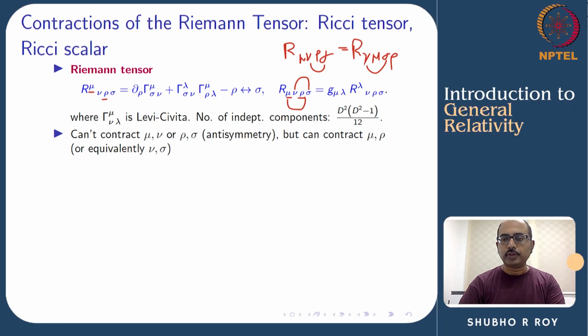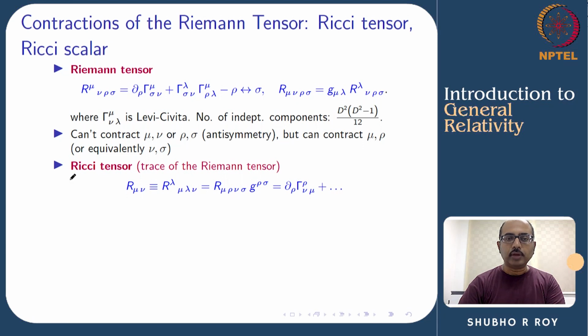So we will contract the first and the third, and that contraction is called the Ricci tensor. As you can see here, I've contracted the first and the third index. As a result, the new tensor has two indices, R sigma nu, and this is called the Ricci tensor. It is thought of as a trace of the Riemann tensor. One can write the formula in terms of the connections, but it is not that illuminating, so I'm just leaving it as ellipses. You can set mu equal to nu in these formulas and obtain the explicit form, but as I said, it is not that illuminating right now, so we will not display it.